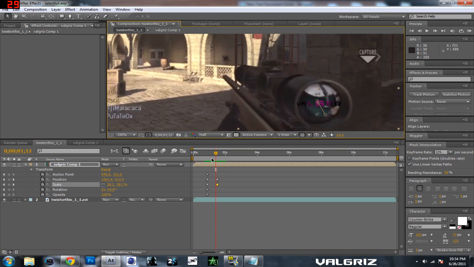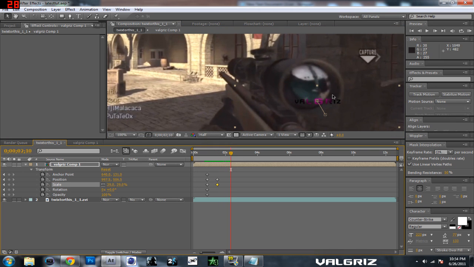And then go a couple frames right here, and then you also want to stay relatively the same as far as position. This is what I'm talking about, when I said it would be easier to motion track it, but it would look better, it wouldn't be easier, especially for me to explain. It's kind of a pain to explain this every time I do a tutorial.